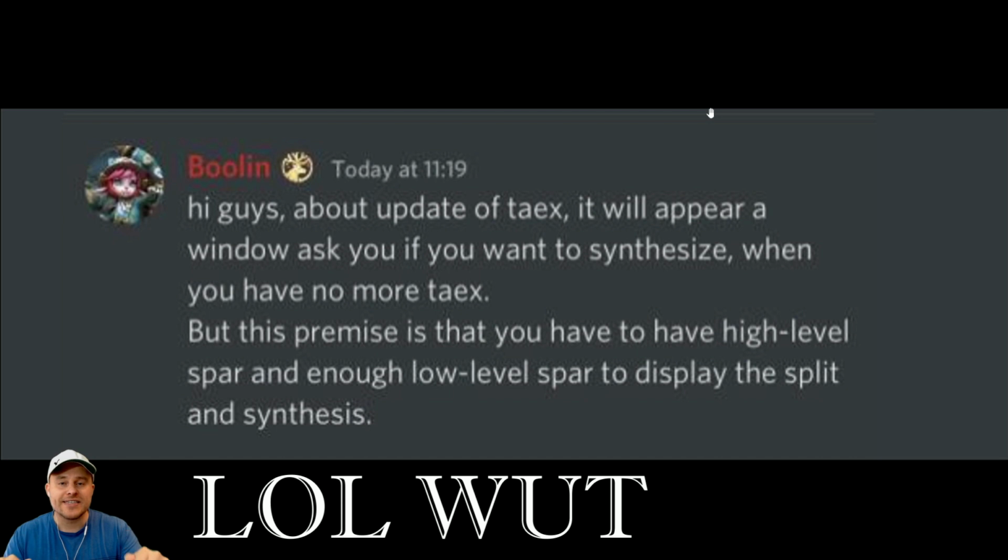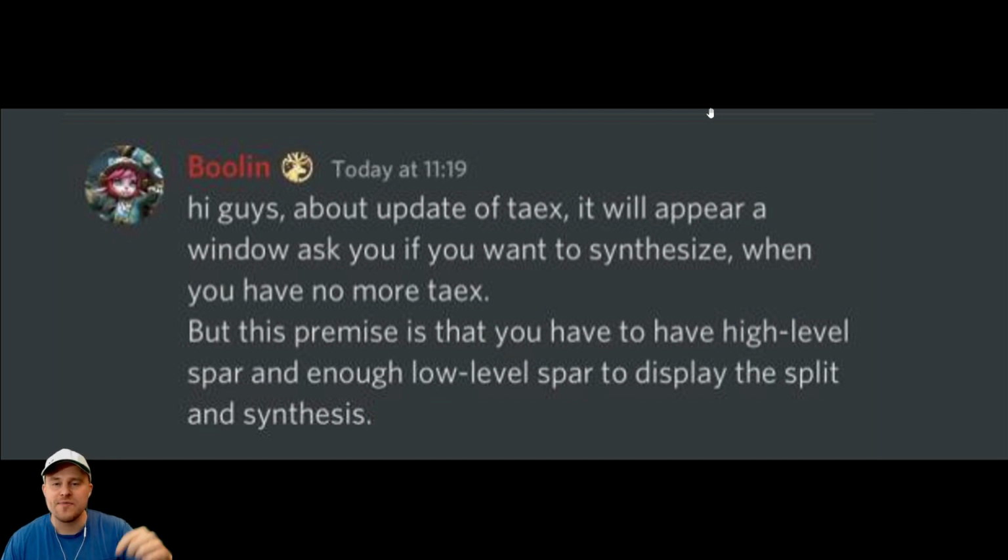If you can decipher that, if you know what that means, leave me a comment below. If you have the same response as I do, what the heck does that mean? How do you have no crystals, right? The premise is that you have to have high-level spar and enough low-level spar to display the split. I don't understand what that means.